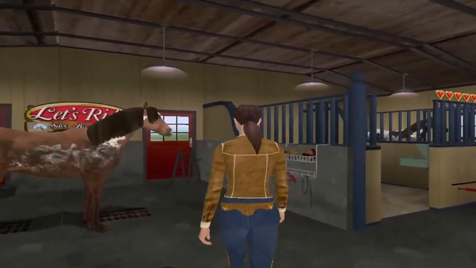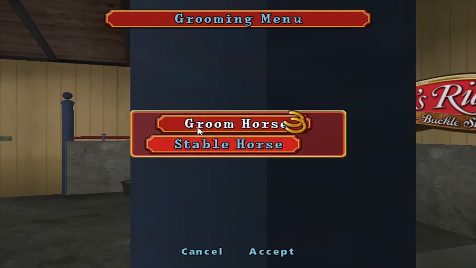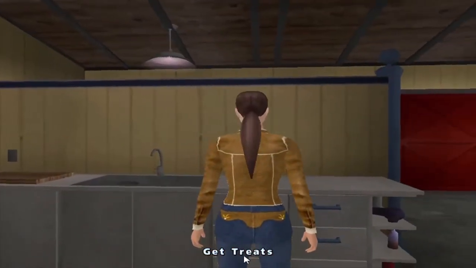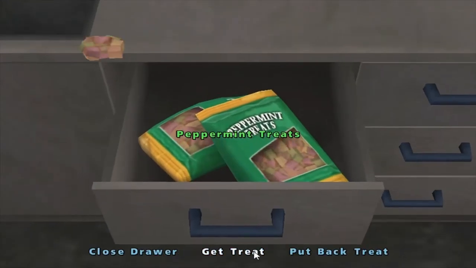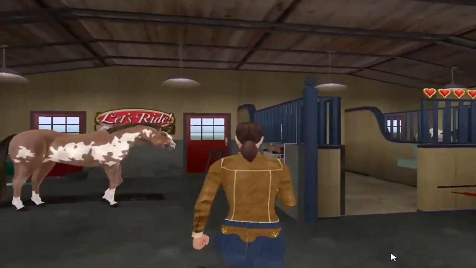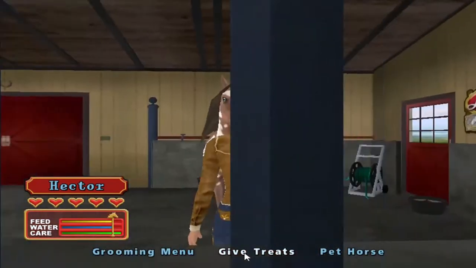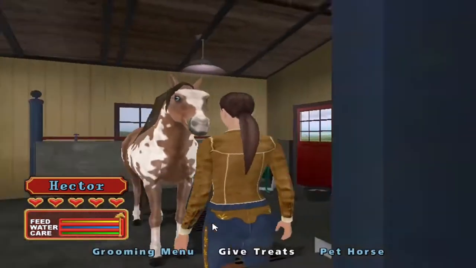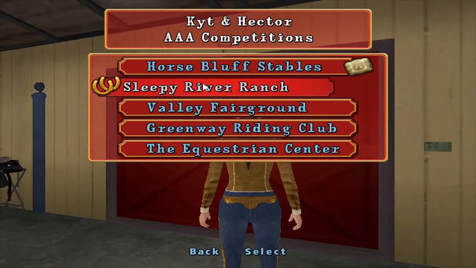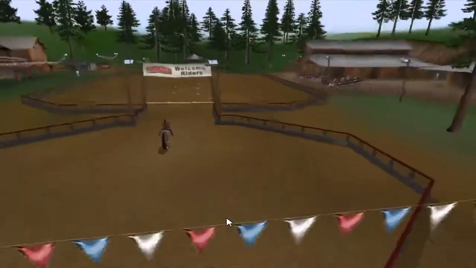Yep, you're dirty. Groom. I love we got the bar right in front of us. Cool. All right. Get you some treats. Some peppermint treats. I didn't know horses could eat peppermint. Give treat. Select. That's a good horse. Oh, of course you have to have 2. That's a good horse. Their teeth are really creepy though, let's be real. Okay. Go to Sleepy River Ranch. Yeah. You couldn't ask for a more beautiful day for riding.